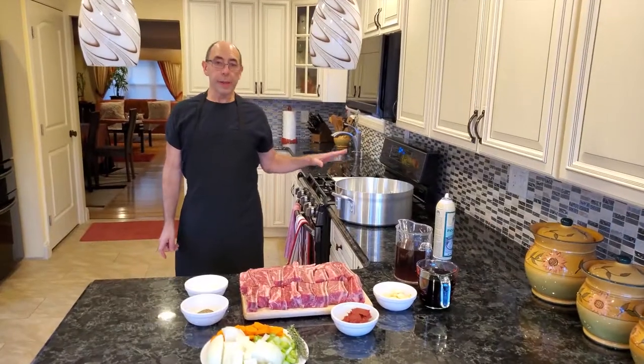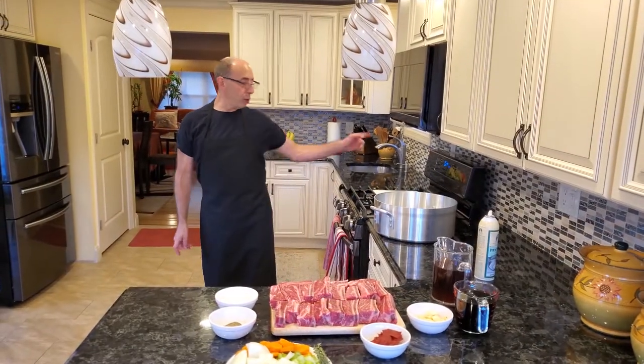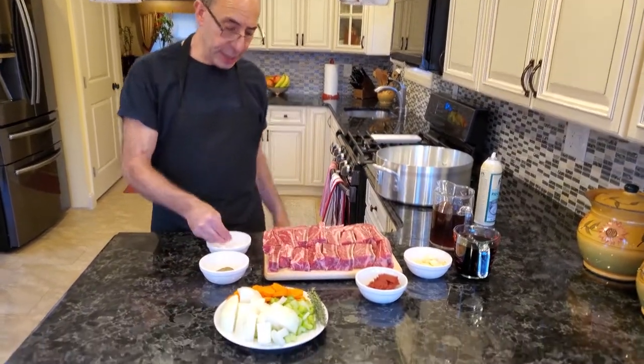Now, normally you brown ribs on a stovetop. So we're actually going to just brown it in a 450 degree oven, which works just as well. We're going to start off by seasoning our ribs.